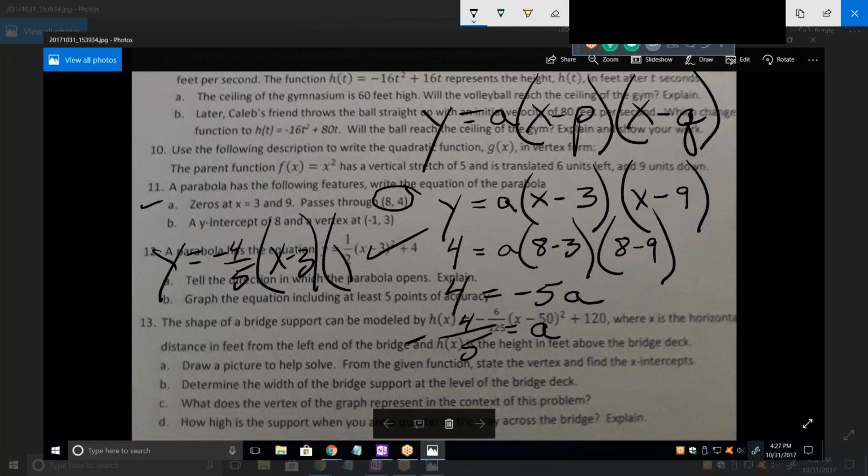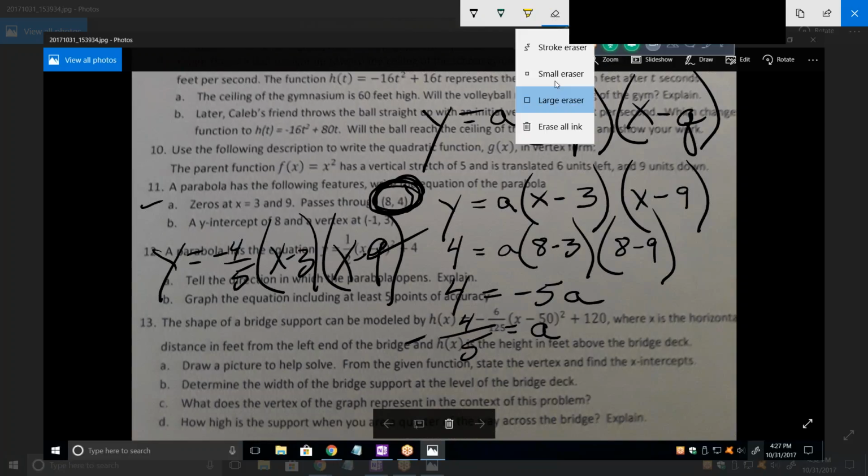times x minus 9. Notice the process was quite similar to an earlier problem that we did, where we were able to solve for h and k in the previous problem, and then we used the point to solve for A. Well, that's what we're doing here, is they give us P and Q, but in order to solve for A, we have to use the point they gave us. And you plug that point in for your x and your y value. Okay?